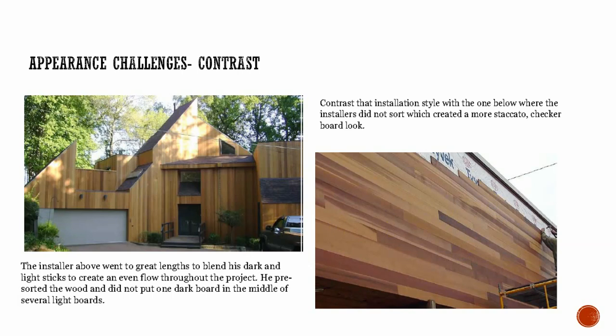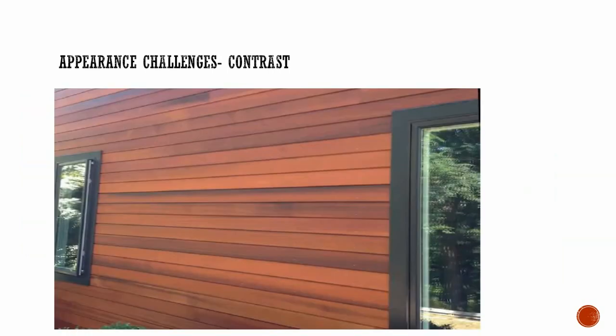So the takeaway from this slide is definitely that 98% of the final effect of uniformity is going to fall to the installer, pre-sorting for shade and then matching shades up as he puts it up on the wall. Now, there are some mills that will pull the darkest sticks out for you, but that's not really going to matter because you're still going to have some variation. The most impactful thing for uniformity is the installer pre-sorting and making sure he knows what he's doing and how to do it.